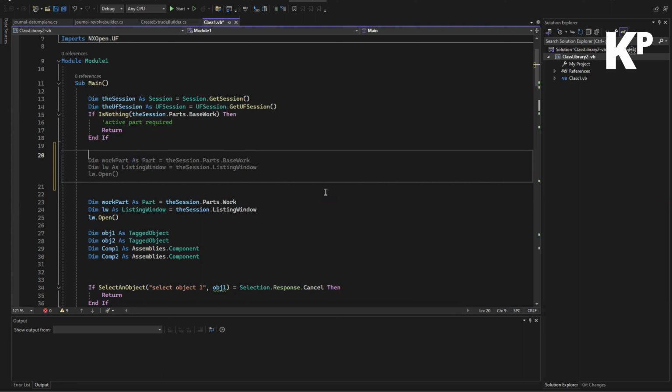You can see it is writing the work variable as well as the listing variable, as well as initiating the open dialog for the listing window. So this is just one of the ways Codeium can help you.